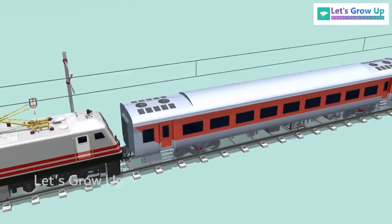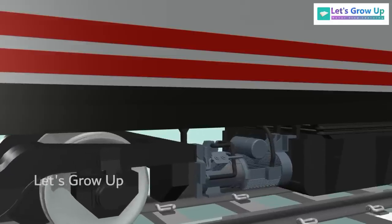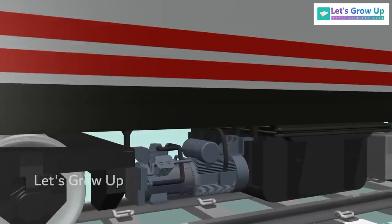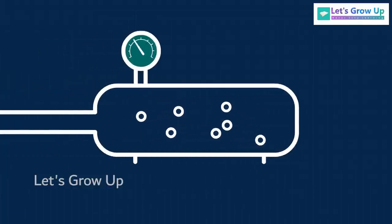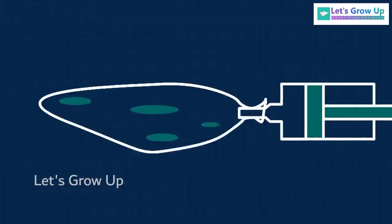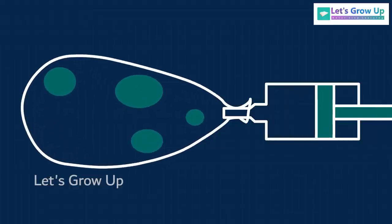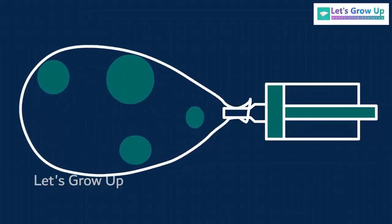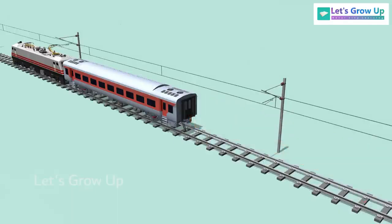A train consists of many coaches, and they are all pulled by the engine. Normally, the train brake system operates using a compressed air brake system. Compressed air is a form of stored energy created by compressing regular atmospheric air to higher pressures. Think about a balloon. When you blow air into a balloon, you are compressing the air inside it. In this case, the air you're blowing into the balloon is being compressed, and it's stored under pressure until you release it. As all coaches are the same, we will learn using a single coach as an example.